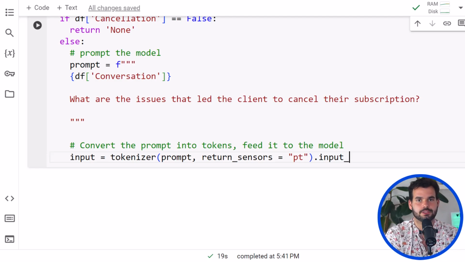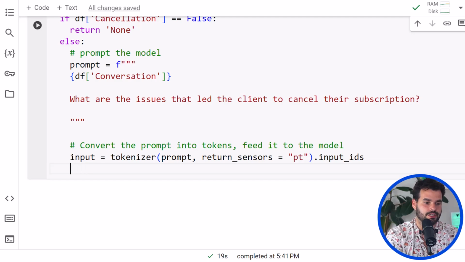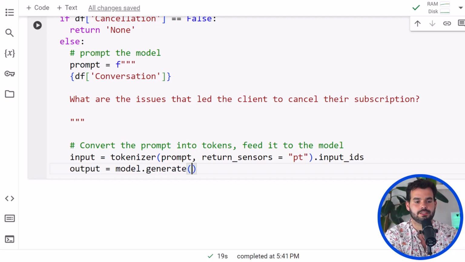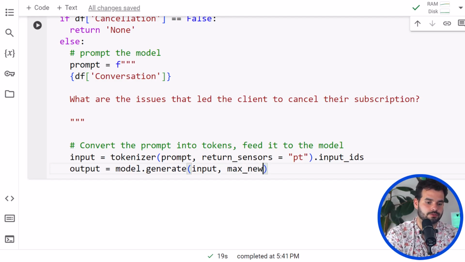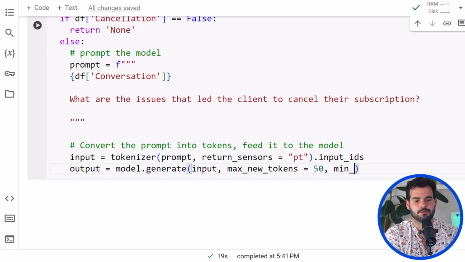Then we have an output. The output would be model dot generate, based on the input. We set max new tokens equals to 50 and a minimum length. This is just so that you're calibrating, so they have a similar thing happening.